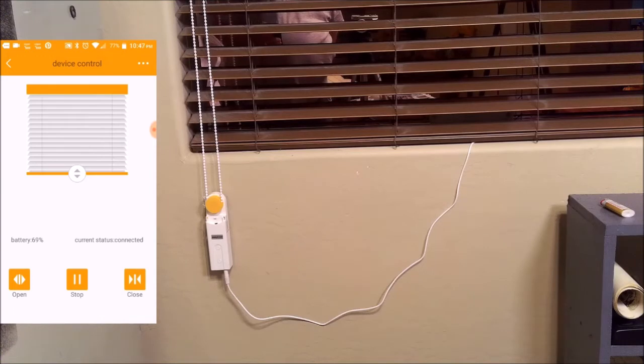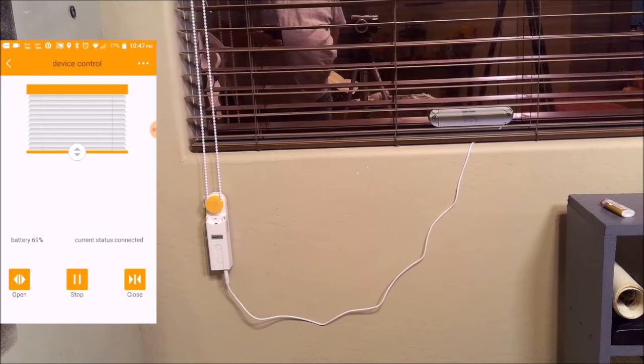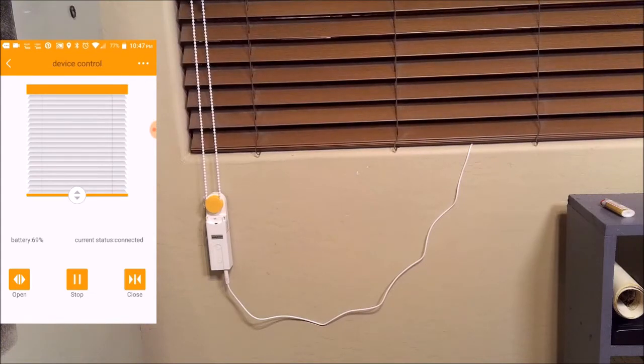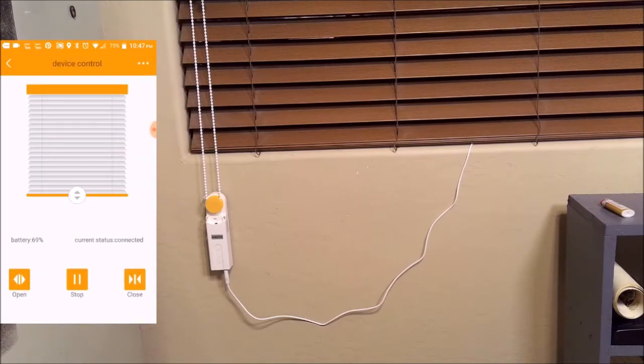So at that speed, it seems to move okay with the little blind poles that we've added. But it's a little bit more noisy. So let's go in here and see if we can adjust that, because I think a slower speed would actually sound less intrusive. So we're going to choose 24. Now we're going to go back.